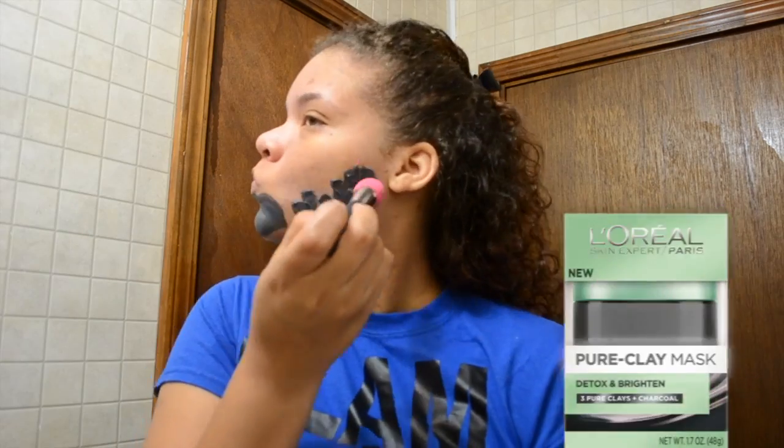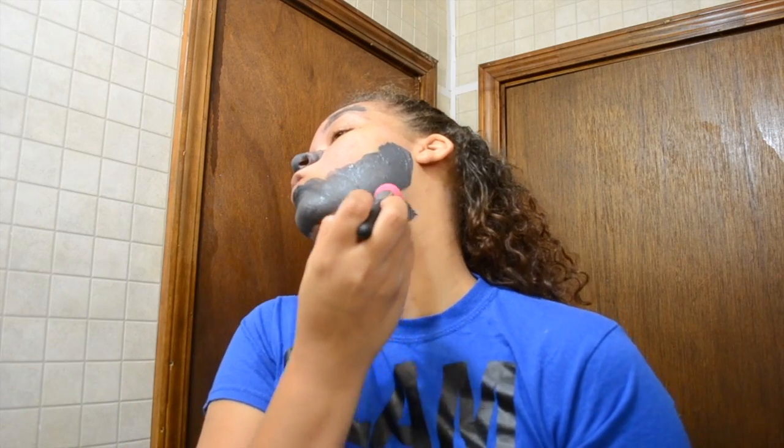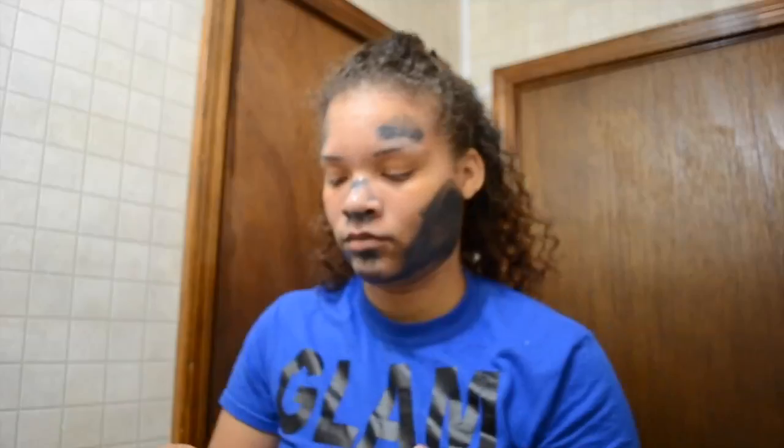Then, after I rinse my face with warm water again, I go into using the Pure Clay Mask. I love this mask so much. It really, really cleans out your pores. So I don't put it all over my face. In my T-zone area, I have really bad eczema, so it burns there. So I just put it on the places that I mostly get my acne.